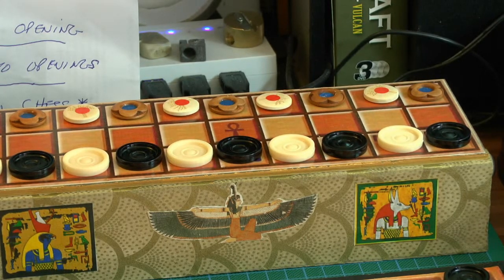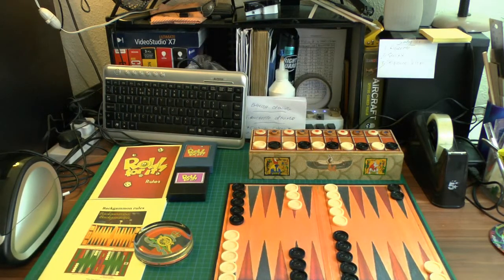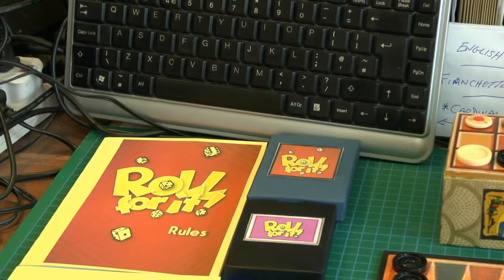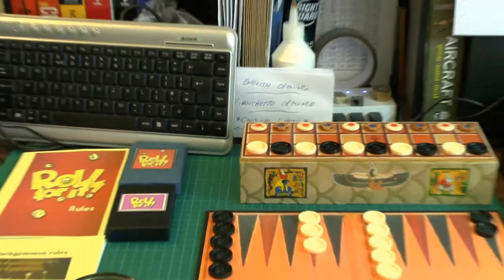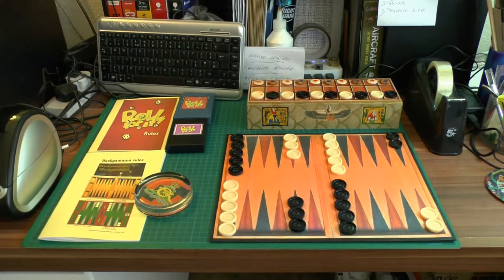So that's my senet game. I put the other pieces on just as a trial but thought they looked a bit flat and didn't suit an Egyptian game, so I'm using the other little bits at the back instead. In the corner there is the backgammon, and the other one is Roll For It — a game I've just made. I've got the boxes and the cards and I'm going to show you that in a minute.